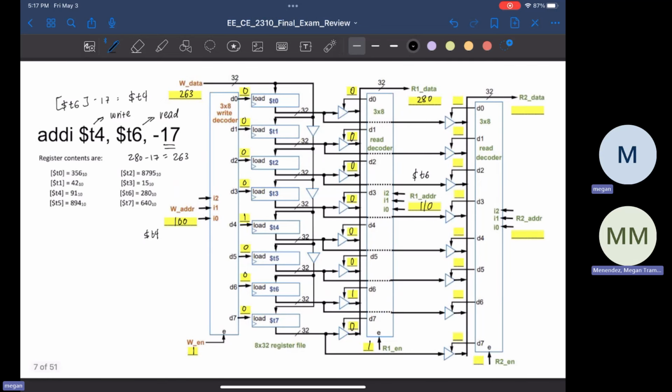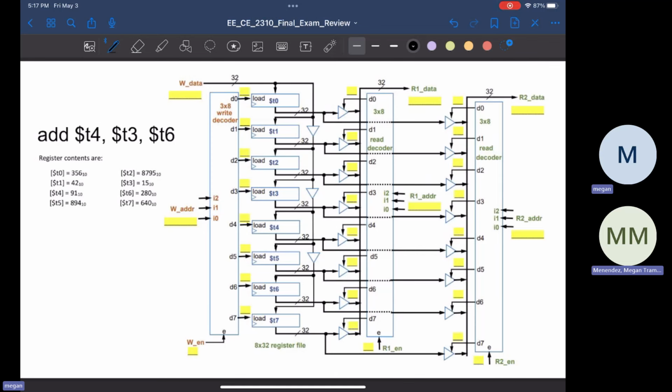And then this last read decoder, we don't care about it, we don't need it. So set the enable to 0, and then everything else do not care. Make sure you actually set the enable to 0, because this enable is not a do not care. If you put it as a 1 instead, then it's saying that you're actually going to use all of these values, which we don't want to happen. So make sure to set that enable to 0 when you're not using it.